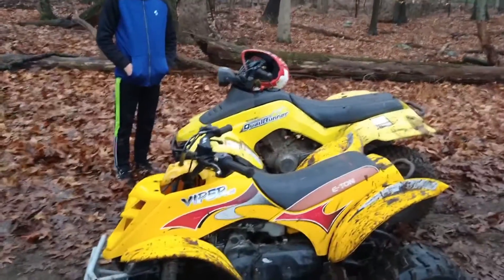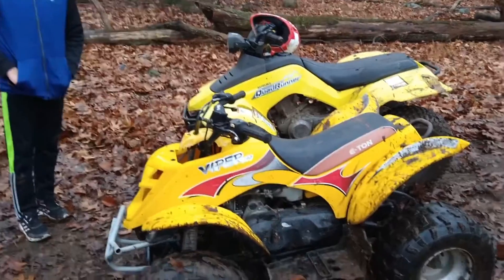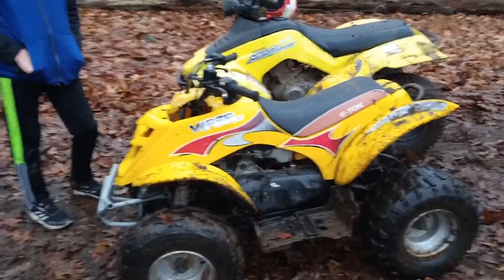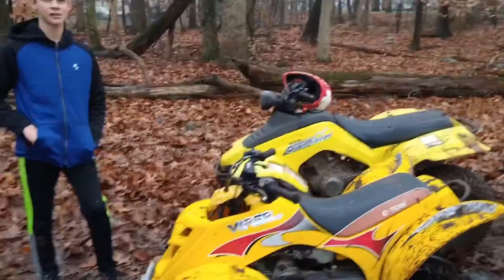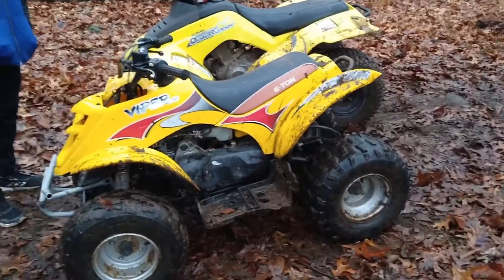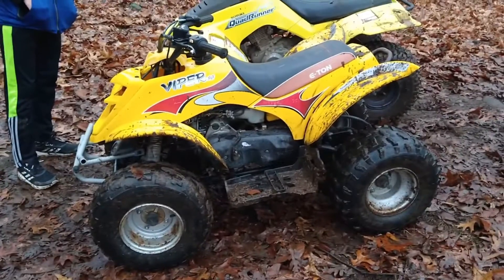Chris, you own the Suzuki and you've ridden both. Let's say you were a little smaller — which bike would you rather ride? If I was smaller, I'd still probably ride the Suzuki. It's fast, but it could definitely break easier than the Eton. Yeah, as someone who has to fix the things the boy breaks, I want a name brand just because I know I can get parts for it. Does the Suzuki break? Yes, everything breaks — he's hit trees and broken A-arms and steering parts. But when it's a name brand, it's easy to find the part you need. When you're looking at a 10-year-old off-brand vehicle and you just want your kid to learn in a field, if you just want to see if he likes it, by all means pay $300-$400, get one of these things, make it work. You'll get your money back when you sell it, as long as it's in the same condition as when you bought it.